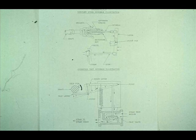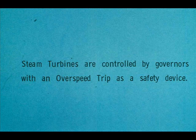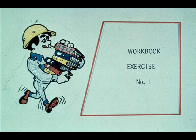Again, we want to remind you that this brief familiarization does not qualify you as an expert. This training module will concentrate primarily on repair, not on operation of the turbine. But it is necessary to understand the basic principles of operation of a machine before you can be expected to repair it. Remember: the turbine is driven by a flow of high-velocity steam, which is controlled by a constant speed governor. If the governor fails, the overspeed trip shuts the turbine down. Please turn to exercise number one in your workbook.